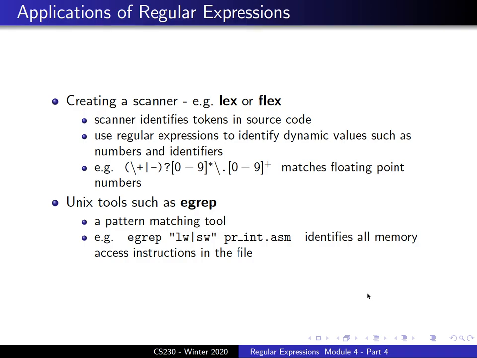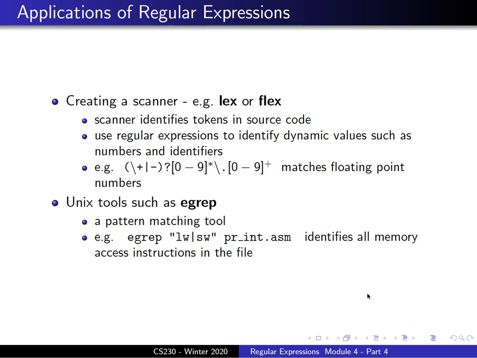So there are multiple applications of regular expressions. For example, you could create a scanner, and there are some standard tools for creating a scanner. Two of these are Lex or Flex. And what scanners need to do is they need to identify what tokens are valid within source code. So things like keywords are really easy to identify because we just type out the keywords exactly as they are. But things that are dynamic in nature are more difficult, and this is where regular expressions can be quite helpful. If you want to take a look at this on your own, you can go and do some investigation.